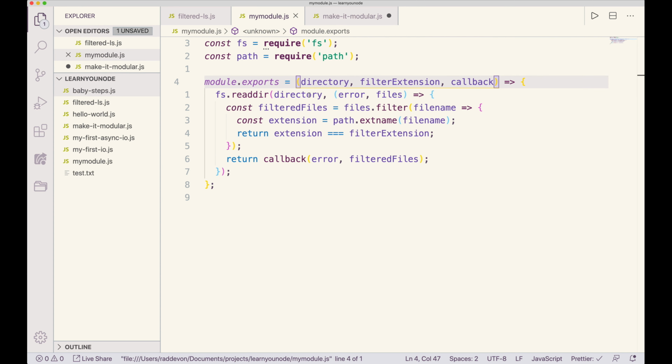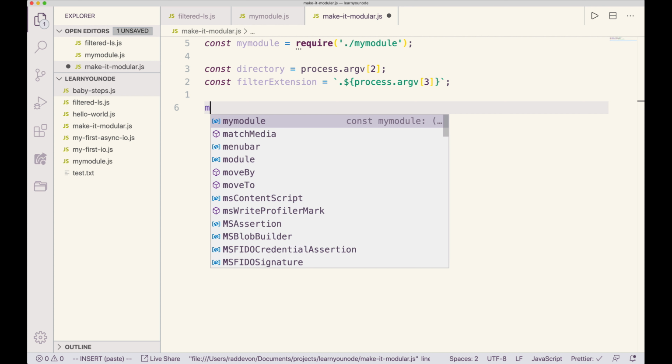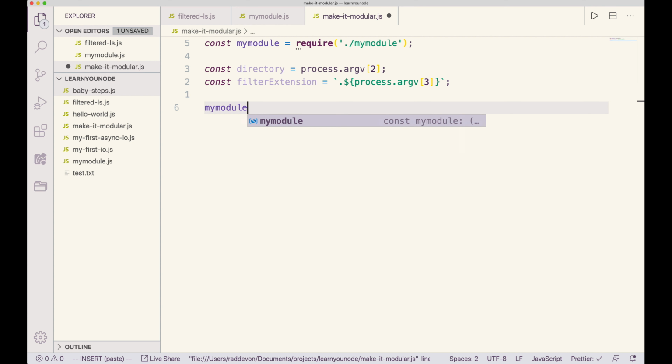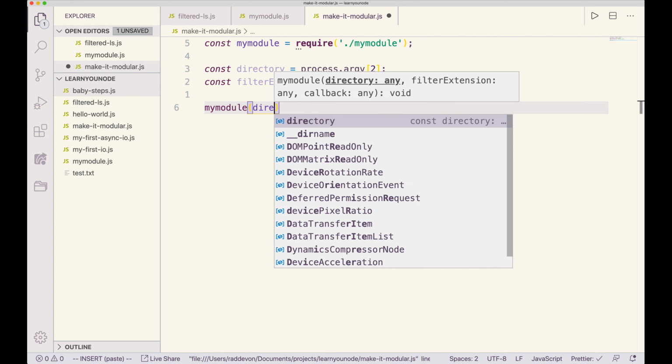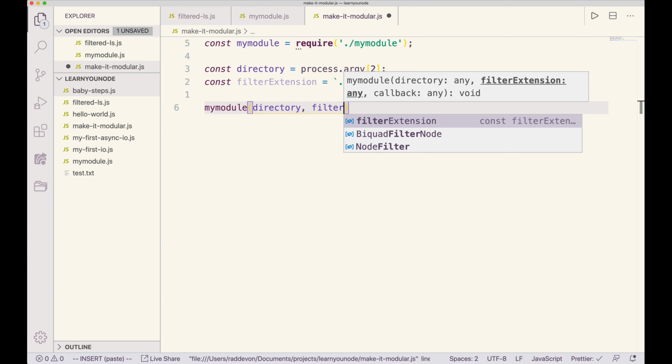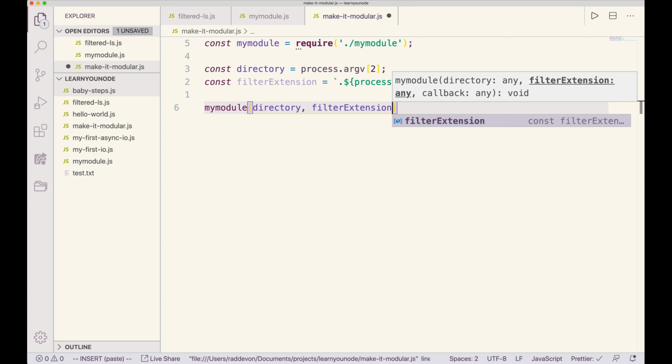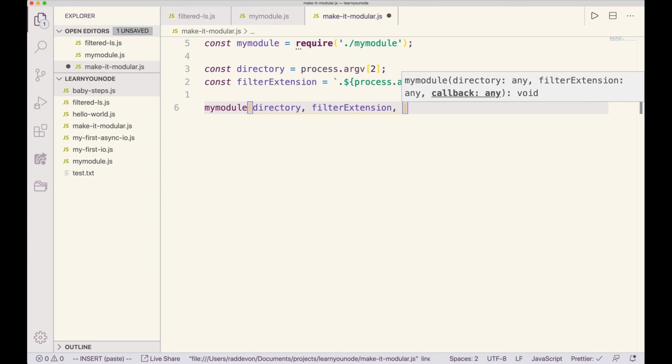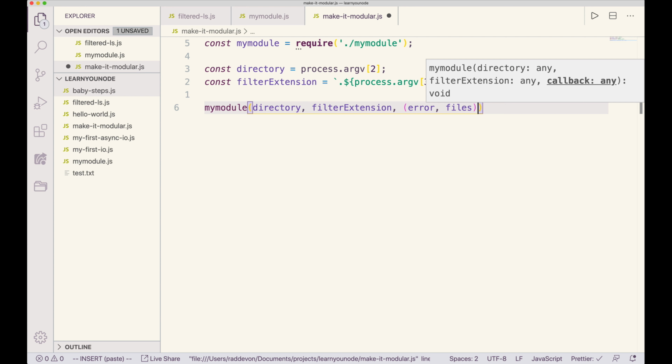Let's flip back over. It's expecting a directory, a filter extension, and a callback. I will call it here. I'm going to pass in the directory, which we're getting from the arguments, the filter extension, which we're also getting from the arguments, and now it needs a callback. I know the callback is going to get the error, and then it's going to get the files.